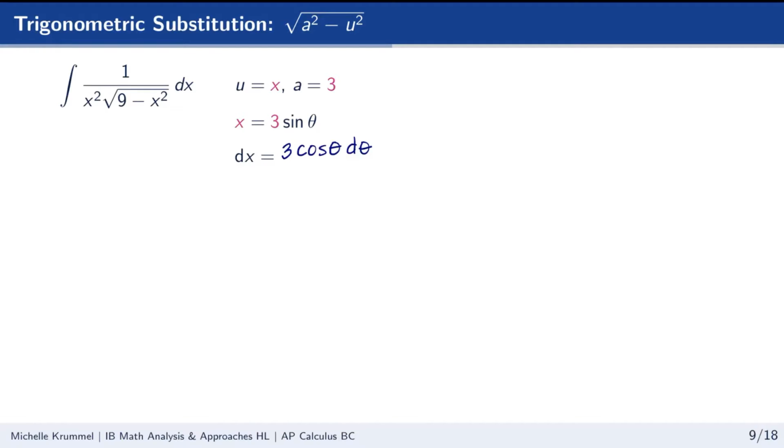Okay, so this is what dx is equal to. So I'm going to make a substitution. 3 cosine theta d theta is equal to dx. So we're going to substitute it in for the dx. And then x equals 3 sine theta, so I can substitute 3 sine theta in for the x, but I normally find it easier to do a little of the algebra work outside of the integral.